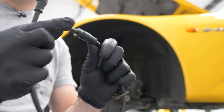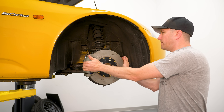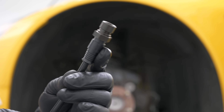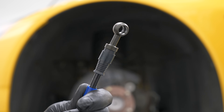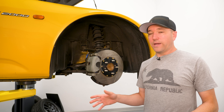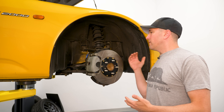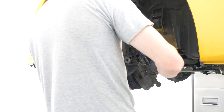If you misinstall these or don't install them right and there's binding — the brake line moves with the hub, especially on the front. As you turn the wheel, it puts stress on the brake line. Some stainless steel lines don't have swivels on the fittings, either at the caliper mounting point or at the hard point. Spigler has swiveable stainless lines, which means you'll have less binding problems and it installs easier. Some don't swivel at all, and basically you have to route it perfect. Over time, if you hit a bump or debris pulls on the lines, all that pressure is on the fitting. And if that fitting separates, you lose all your brake fluid and you're going to lose control of your car because your brakes won't work.